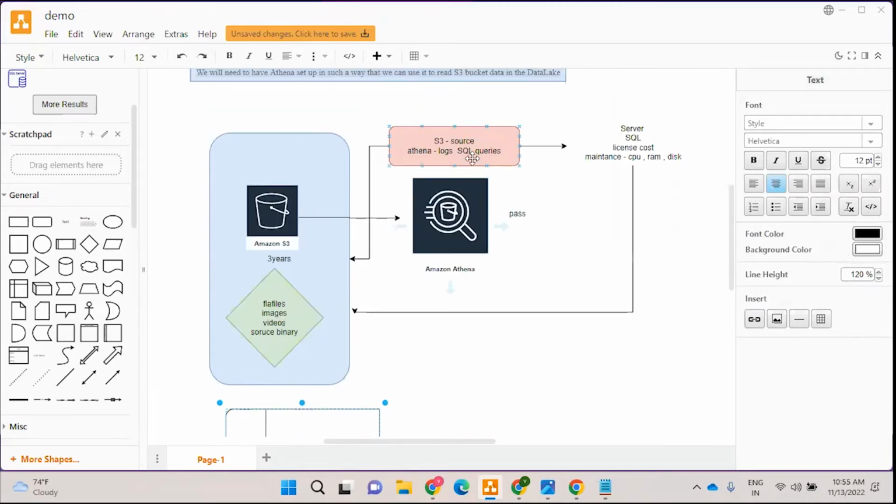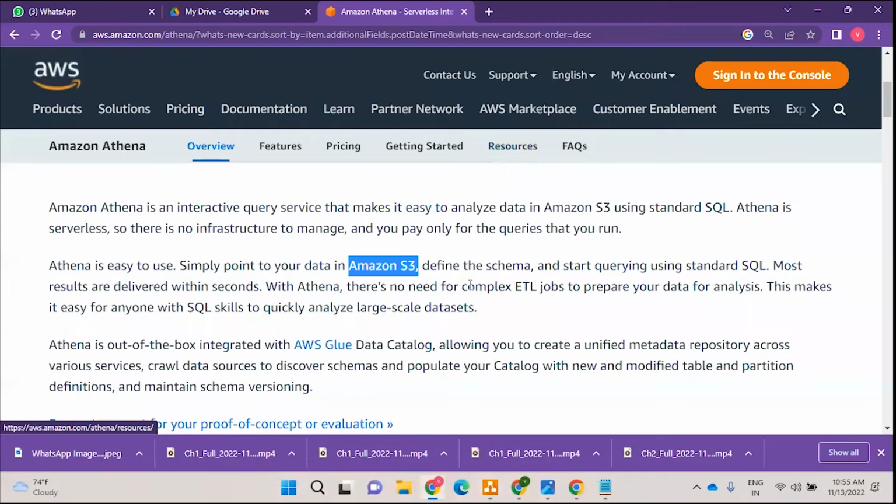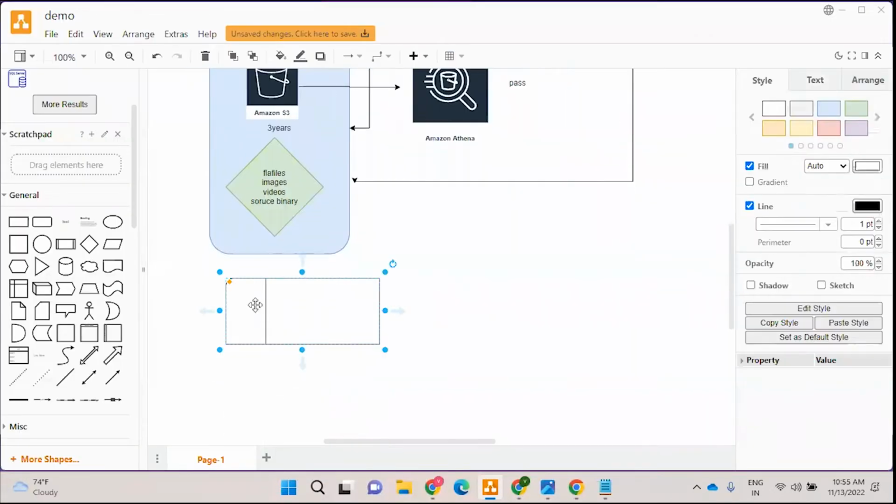So when I'm writing a query, you should know what data you require, what type of column data. You have to define a schema. A schema is nothing but a structure for the data: how your data is stored in S3 in a structured format. If it is an Excel sheet, you might have some rows and columns. If it is an image, you get that directly as a single file.